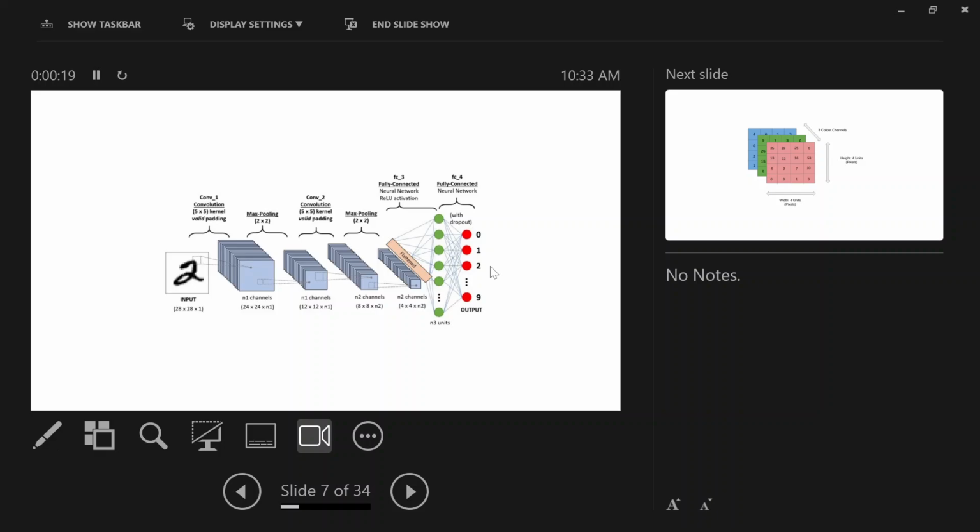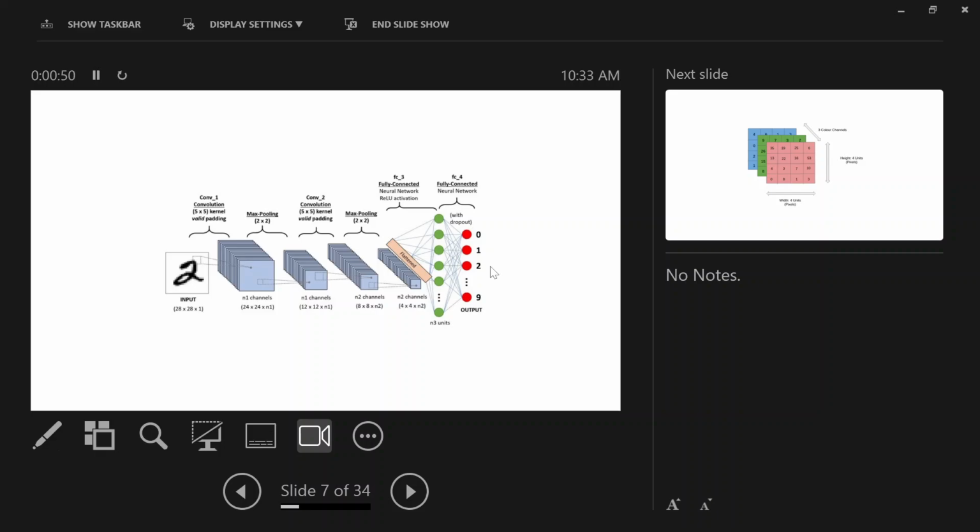It's grayscale. After that, convolution was performed, and the convolution converted this to 24 by 24 by N1. This N1 represents the number of channels. How many convolutions were done? You can count 1, 2, 3. If you look at this image, it was just grayscale, it just had one channel, but they did convolution on it.